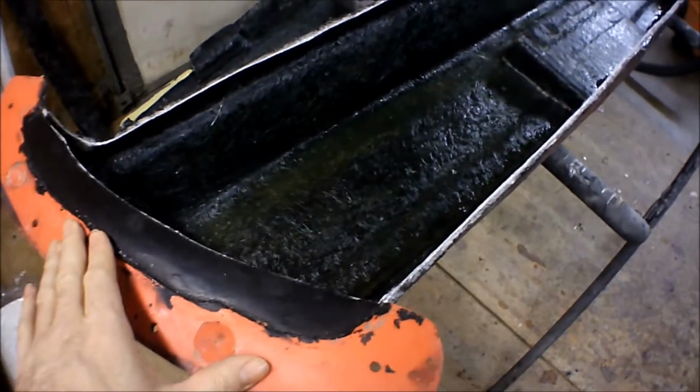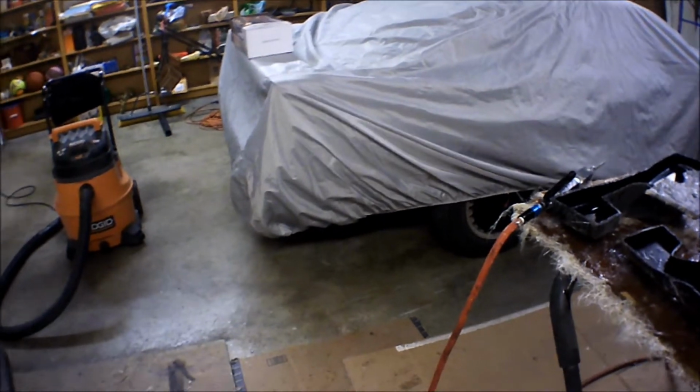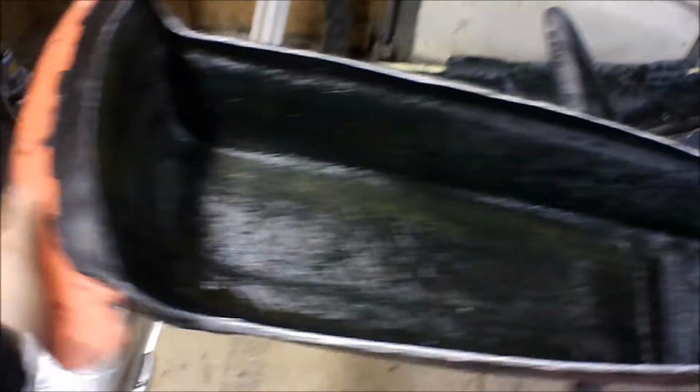Because even if I got one bumper to fit perfect on my car and molded it, it's not gonna fit your car. Trust me, it won't. It just doesn't. I don't know why the cars back in the day were so off, but it is what it is. Anyways, let's get to popping this out.